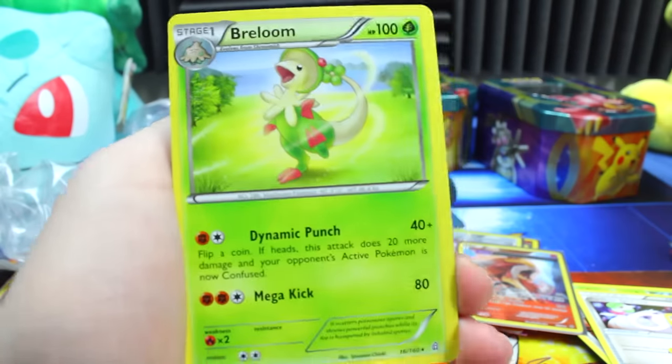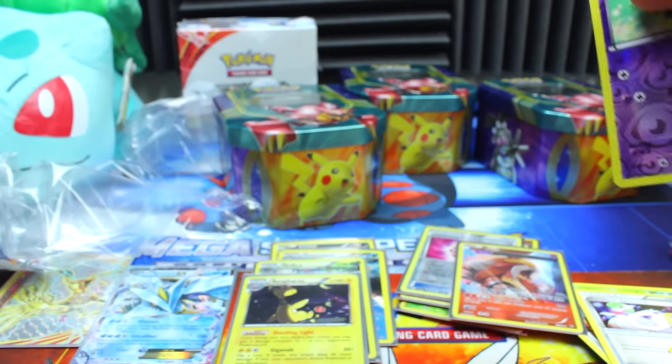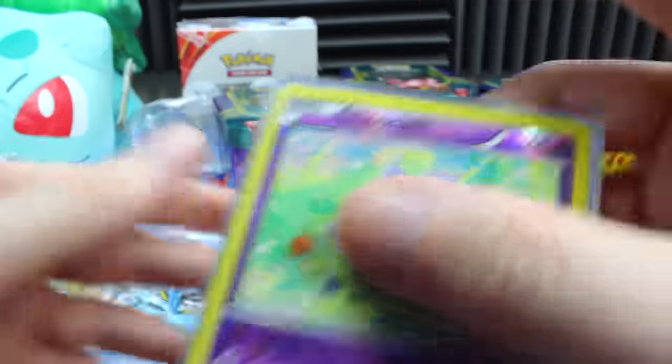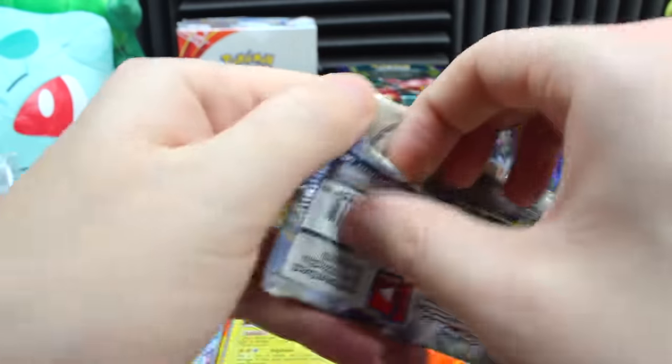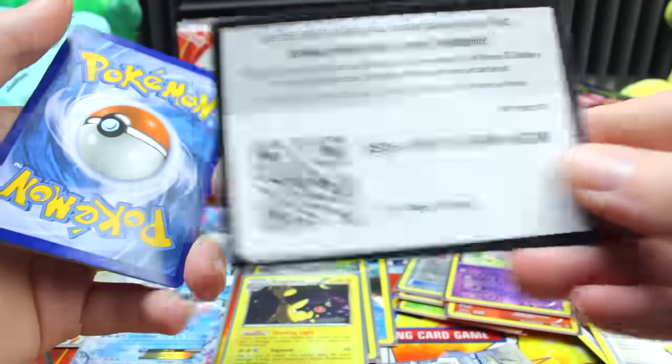Do we have four good packs? Not exactly. We got a Breloom right there. Okay, so Primal Clash not treating us so well. That's okay, because we've got a booster box coming up, so hopefully we'll get some better stuff out of that. But still, that was a really good tin. We had three good packs out of that one. Let's check out tin number three here and see if we can somehow get an even better tin.